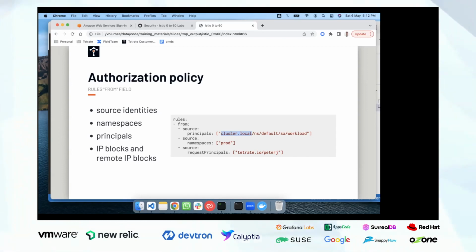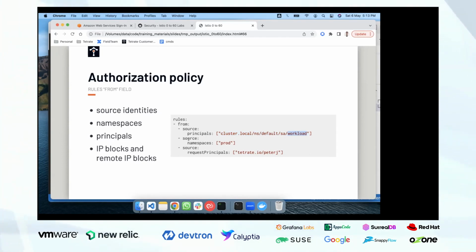So the last two words, cluster dot local, are the domain of your Kubernetes cluster. Then slash ns slash namespace name, then slash sa, then the service account name. This is the complete FQDN of your service account. This is the way we pass a service account.